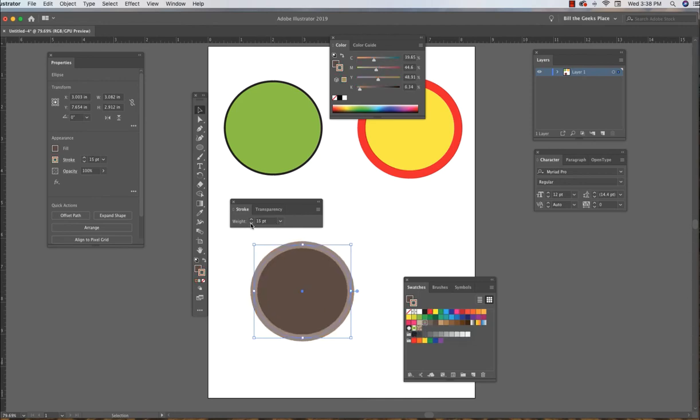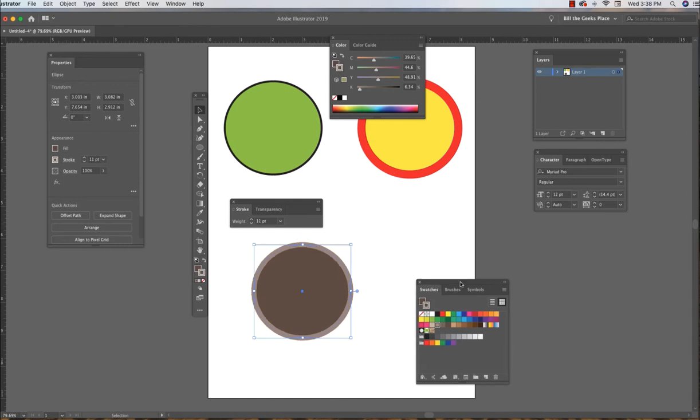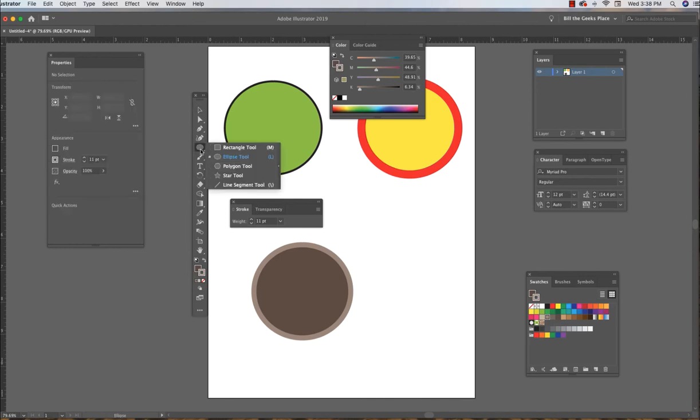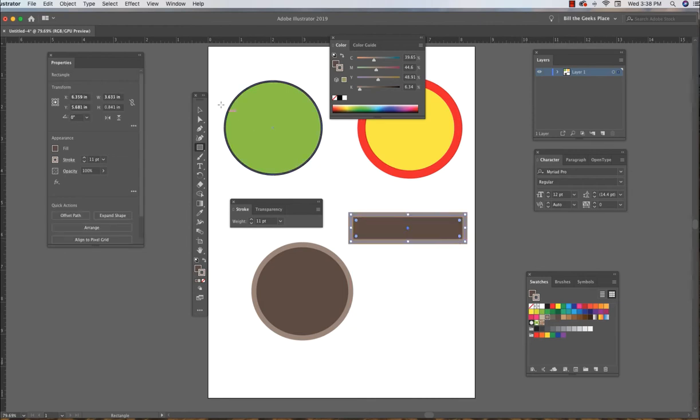Right now we have these circles, and we'll talk about shapes more in depth in another video, but what if I have a rectangle? I can make a rectangle and go to the black arrow tool, and I'm going to give that a blue stroke, swap that, and bring the fill to the front. Pretty much I'm just messing around, but there you go.